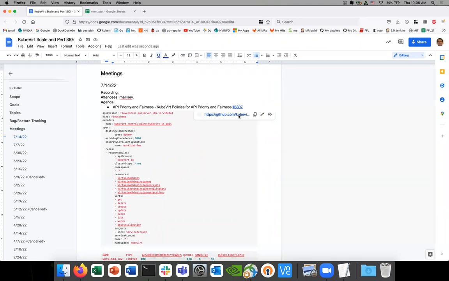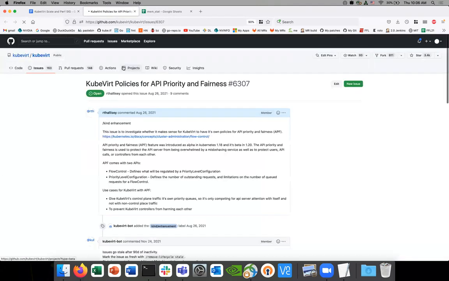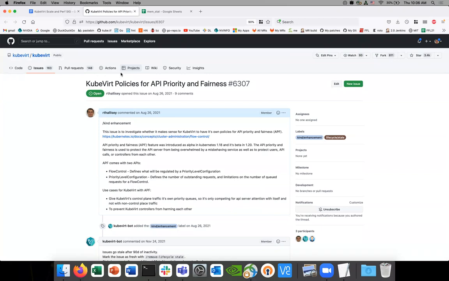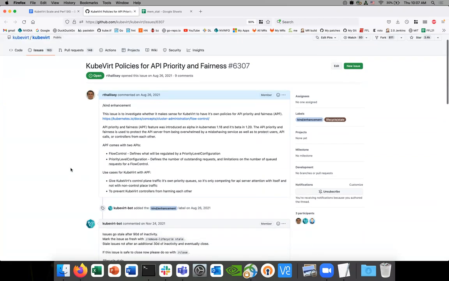This is an issue that's actually been open for a while, but we've been testing internally in NVIDIA for a little bit. This is a concept that's been added in Kubernetes. I think in 1.21 it was added as GA, 1.20 was beta, and I think it's in alpha in 1.18. So this has been around for a little bit. It's called API priority and fairness. It's a really neat feature. It focuses on making sure that traffic has a fair chance at getting API server access.